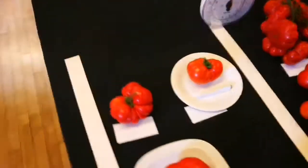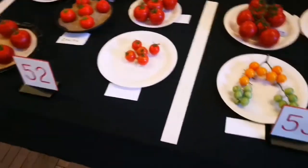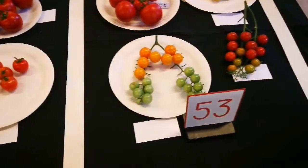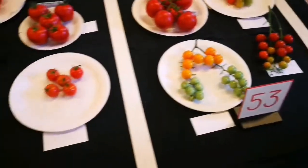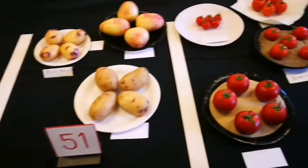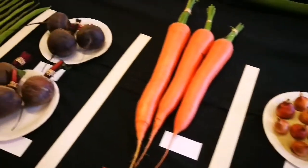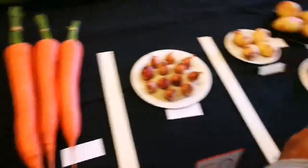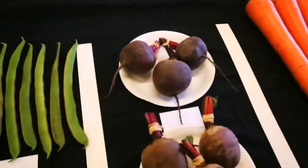I don't think that our tomatoes with a little bit of blemish on it had a chance. But the color was different. Probably we could get one. But they have cut it. That's a miss. I think probably if we brought ours it could win because it has a stripe on it. But there is a lot of competition. And the beetroots are doing nice.